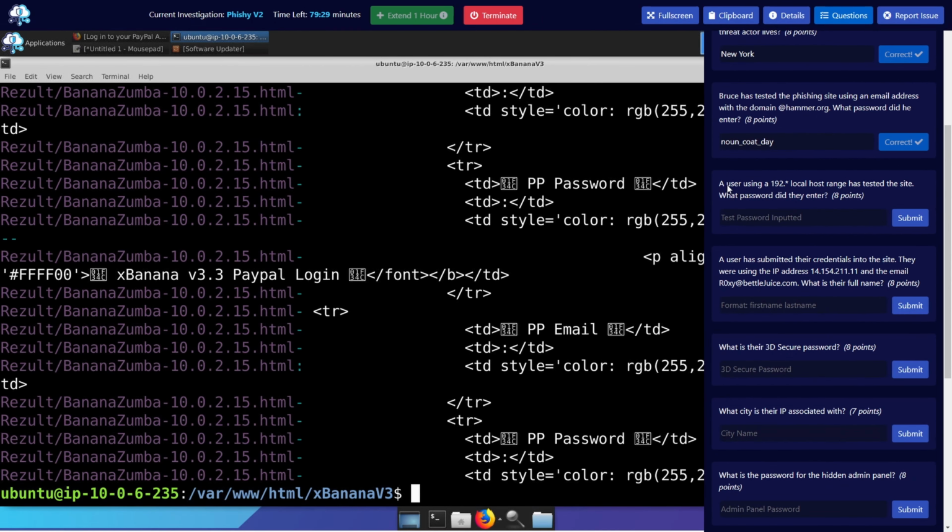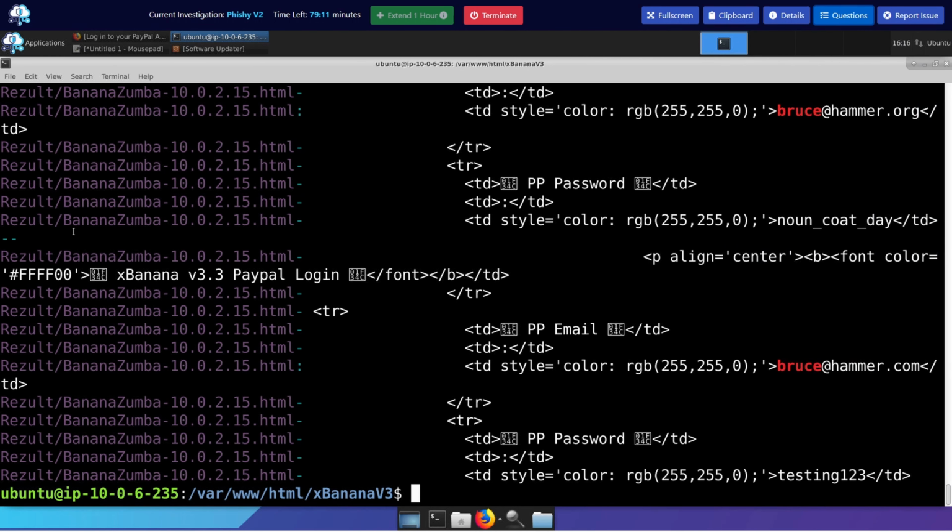Next question. A user using a 192.* localhost range has tested the site. What password did they enter? Now we had a similar question where we were asked to mention the password of the Bruce user using this particular domain email address, and we see that the password was found inside this folder and inside this file.